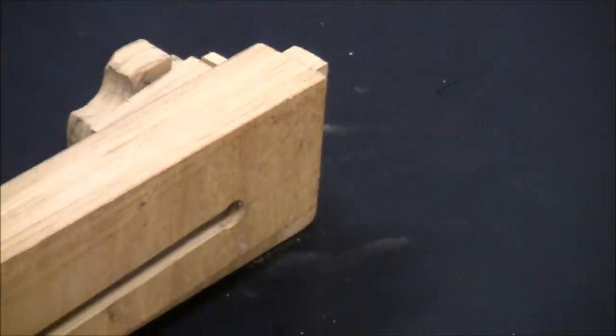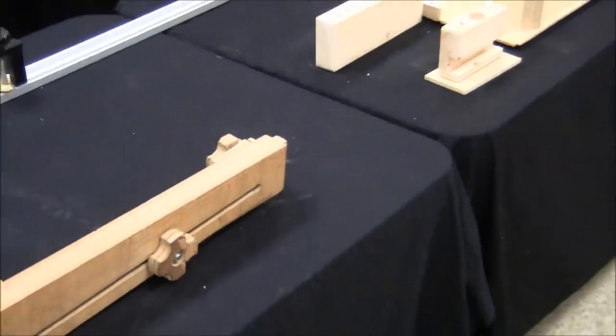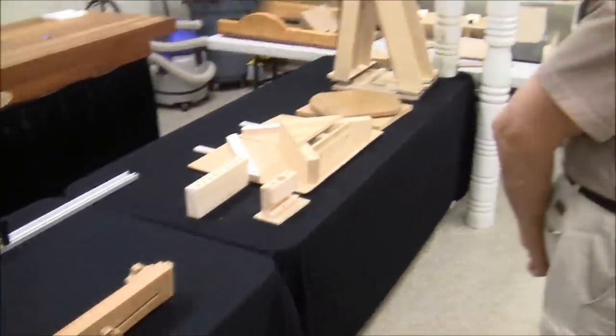You mentioned scribing on the top of the table. I've heard several people talk about scribing a saw line on the top of the table saw, and also the bandsaw. What do you use to scribe that line on the top of the table? Actually, because you change blades periodically, I'll just use a pencil.